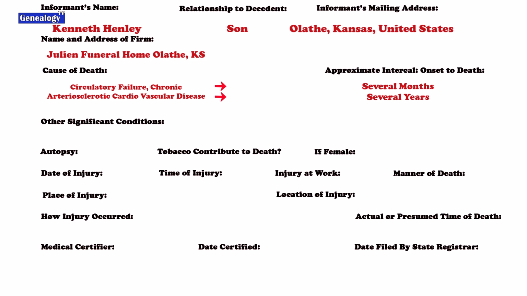Toward the bottom of a death certificate, you may find some other conditions that had to do with how a person died or an autopsy. In this case, there was not a lot of other information, but had there been an injury like a car accident or a fire or something, you may have other information about an injury because this becomes a legal document and may have to be proven one way or another about how a person was injured and ultimately died.